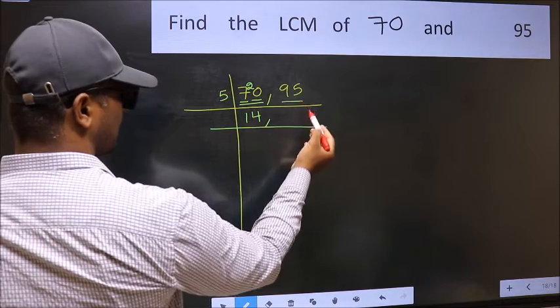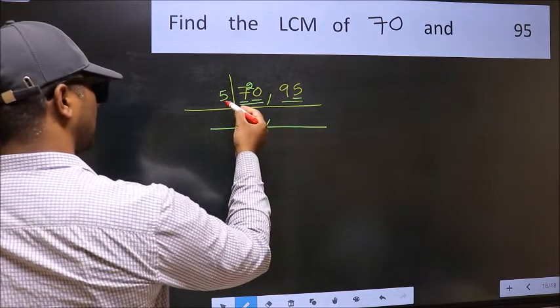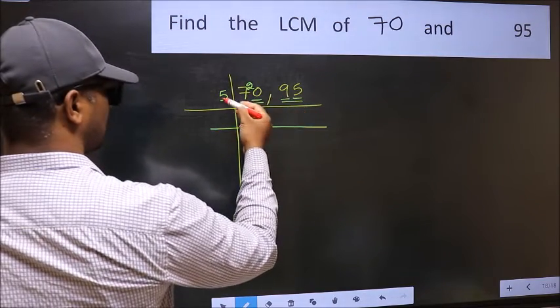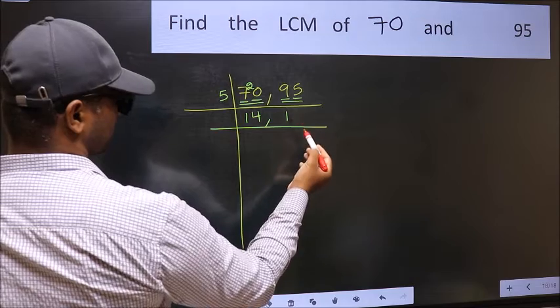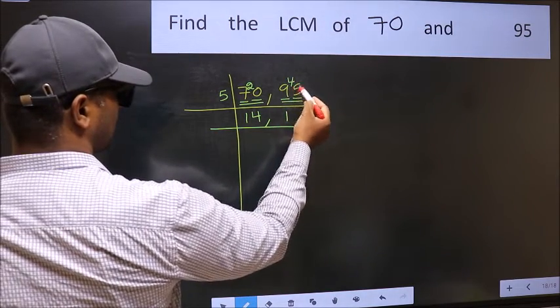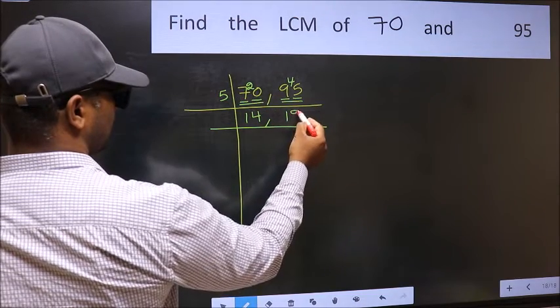The other number is 95. Last digit is 5, so this number is divisible by 5. First number is 9. A number close to 9 in the 5 table is 5 once 5. 9 minus 5 is 4. 4 carried forward gives 45. When do we get 45 in the 5 table? 5 nines is 45.